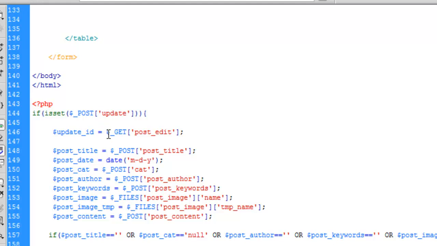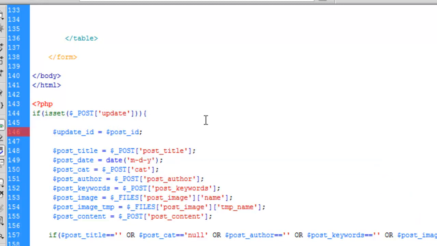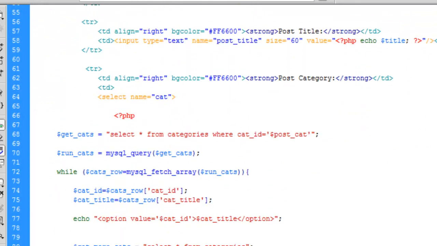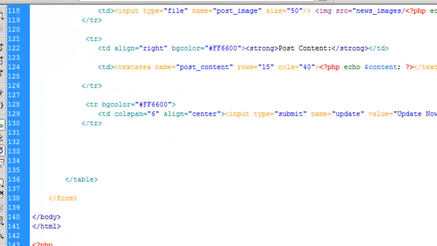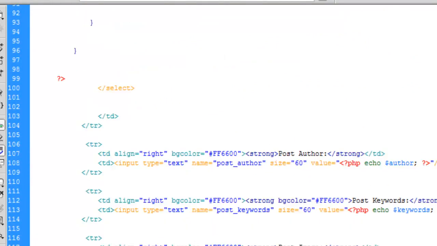Or simply you can make it post id, update id is equal to post id. I just named it update id for simplicity and clearness, so we can update a specific id, otherwise all of our table will be updated.